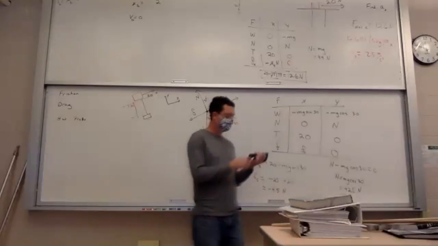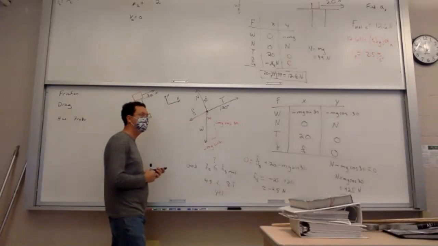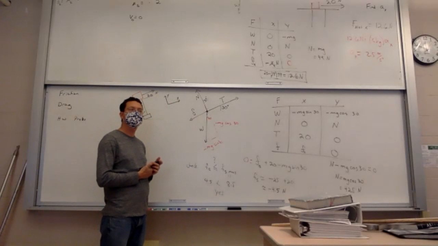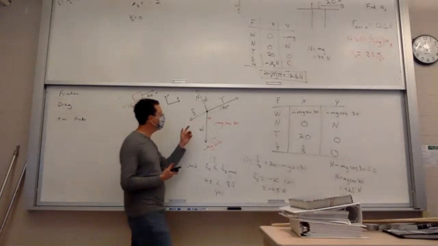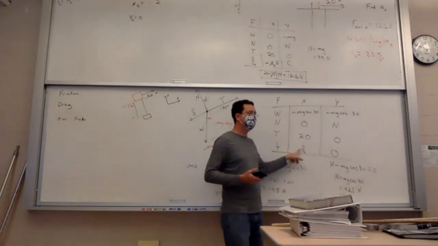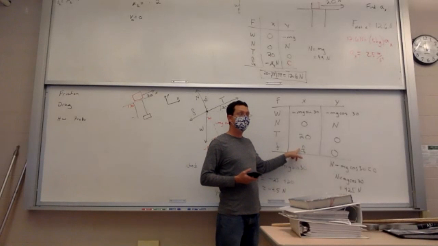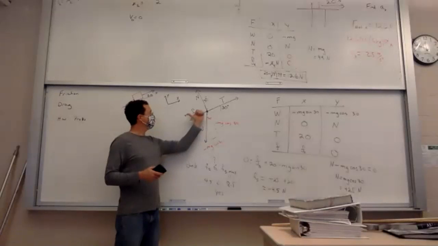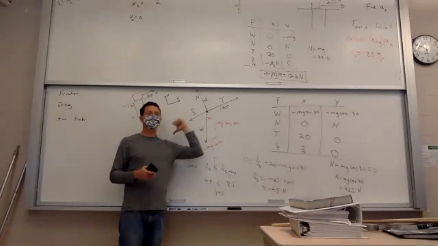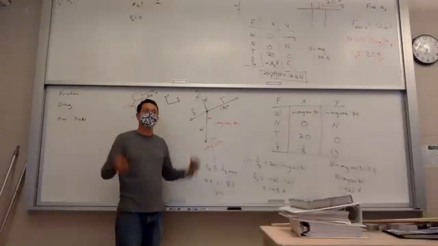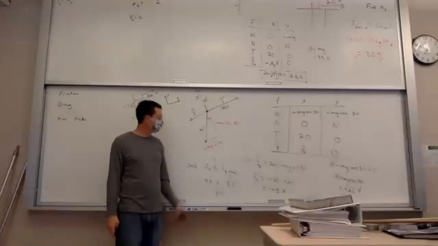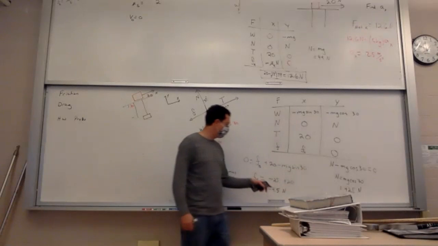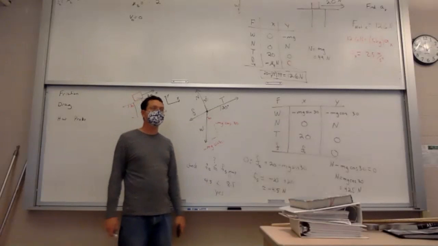What does the minus sign tell you about the static friction? Well, remember, I know I drew it this way, but we didn't assume positive or negative when we did the math. So if it had come out to be positive, it would have been up the hill. So the friction would be helping you go up, holding you up. Whereas here, it turns out, friction is still pulling you down. It is what it is. So the minus sign tells you the direction of the friction force here, and it does remain static.